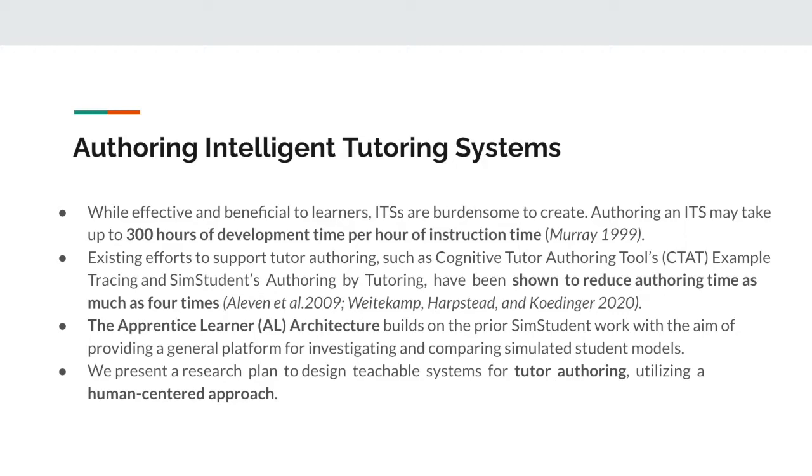tutoring systems. Another example of such a technique is the apprentice learner architecture, which essentially builds upon prior sim student work to provide a method that promises superior performance over these existing models. But one of the missing pain points still is that these new methods are not being tested with real humans. So ideally, what does that mean? We want to be able to create tutor authoring methods that have been tested by real humans.